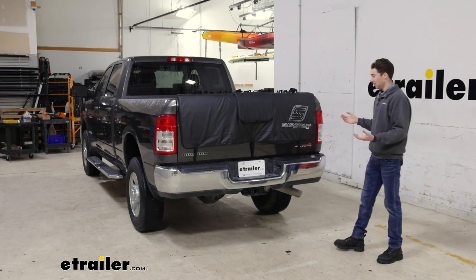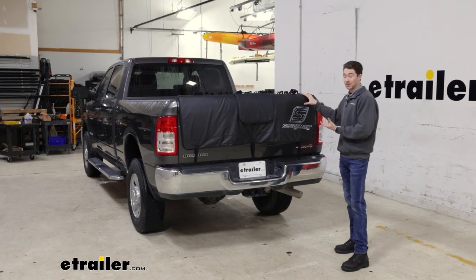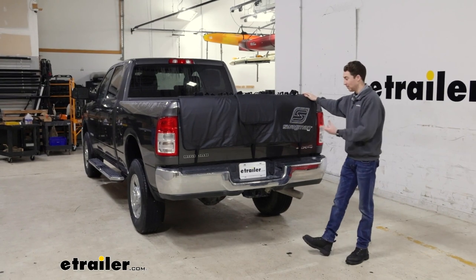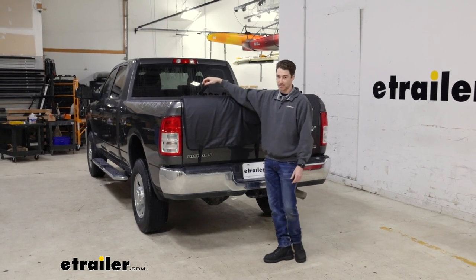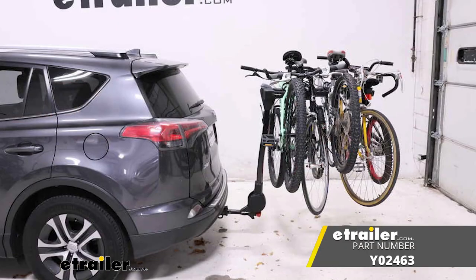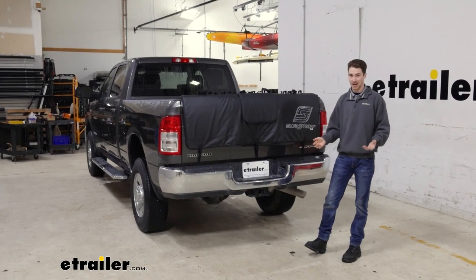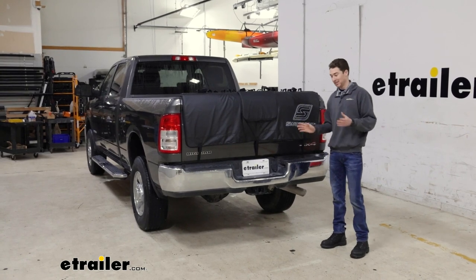As a look at how the Swagman Tailwhip Tailgate Pad performs and fits on the Ram 2500 in general, I think it's a really solid fit. For the 2500 there aren't a ton of tailgate pads that are going to fit that well, and this one does have the ability for you to adjust where your bikes go a little bit, which is also something pretty unique to this tailgate pad. If you want to consider a different way to hold your bikes, maybe look into something like the Yakima Full Tilt — it's going to be a hitch bike rack, hanging style, but it's going to hold your bikes a little bit more securely, keeping in mind that it does add quite a bit of distance to the back of your vehicle. It does tilt so you still have some tailgate access, but that's just something you might want to consider.